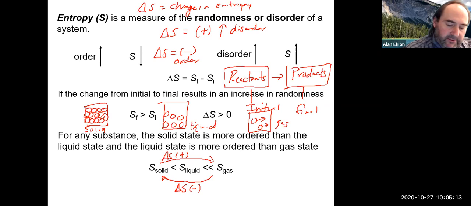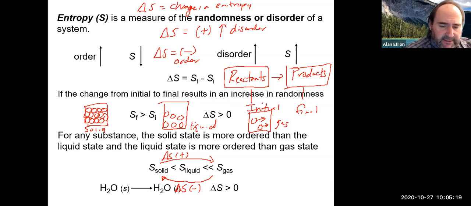So when we talk about disorder, it is related to probability. As we can see here in this example, and I scribbled on it, that's water going from solid to liquid. Again, we would expect a delta S here to be positive. Going from solid state to liquid, a lot more disorder happening. Positive delta S should occur.